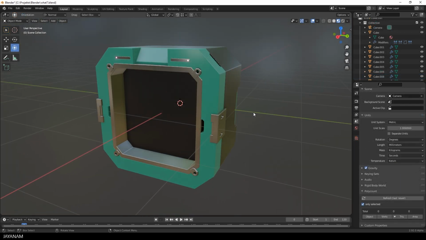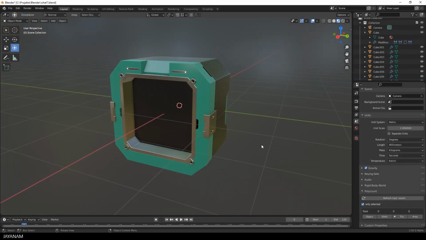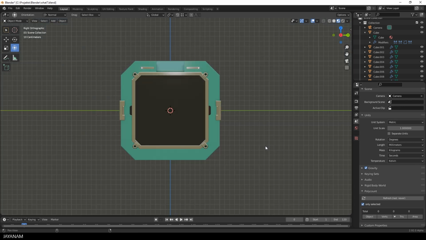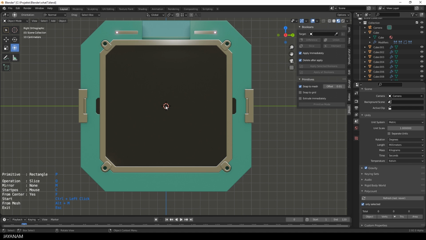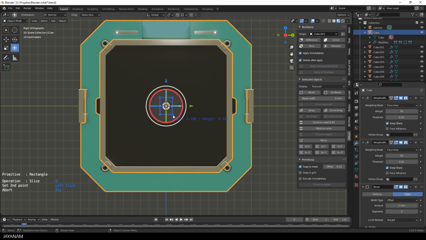So what I did is I just reverted the project. I removed the parts to build them again. We start with the grid, and what we need for this is a simple plane. I use my JMesh Tools add-on and the primitive mode with the rectangle. I press the F key so that we can start drawing from the center, and then I press Ctrl left click to draw the rectangle, and it should cover the whole area at the front.